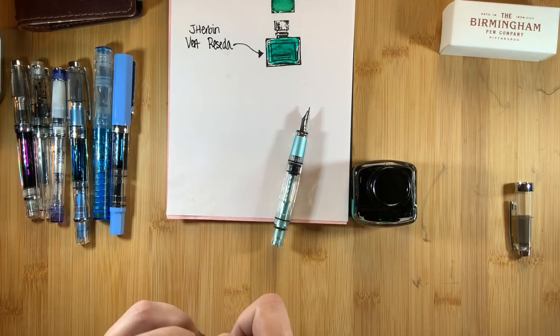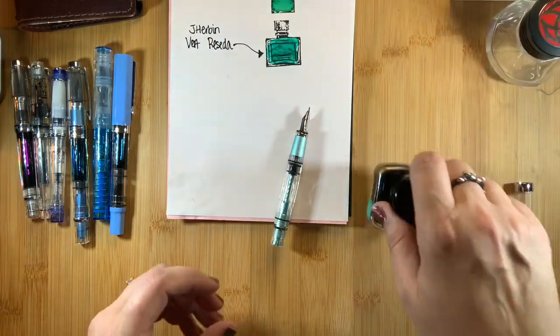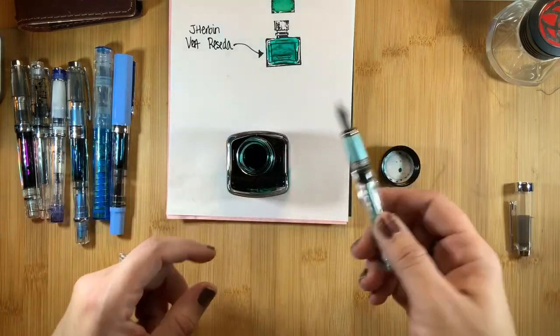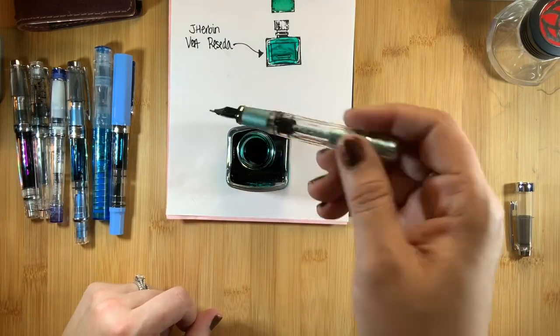So if you guys are interested, I can do a video on that sometime as well, but this one, we don't want the video to get too long, and this is the only pen I'm putting this ink in, so I'm not going to fill it with that, but maybe with a different color we could test it out.